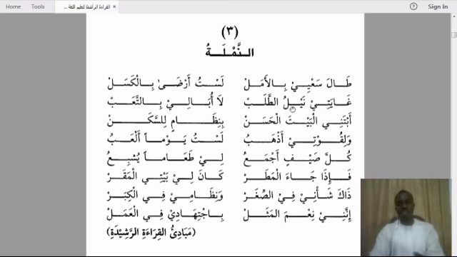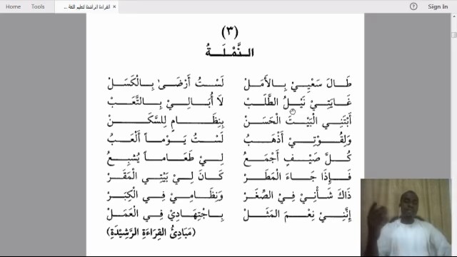Nailu talab. Nailu is from nala, nun, alif and lam. Nala, to achieve, to obtain. So we say nailu talab. Gayati, my goal. A talab is what I'm requesting for, the request. My goal or my aim is to achieve my request. What I'm requesting in life, my goal is to achieve it. Now, let's note this. This is the ant talking. The ant is talking about itself, describing its life.